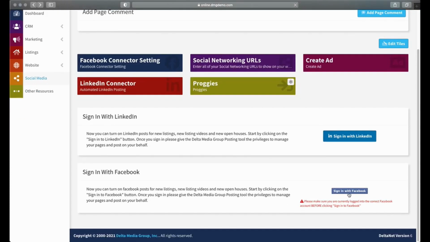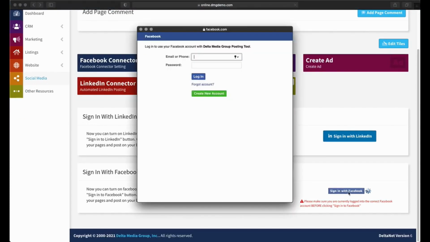Now the next one here is Facebook. It works exactly the same way, only this one opens up a modal when I click it. You can see it pops up here so that we can enter our Facebook login information and get logged into our account. Now, keep in mind that the only thing you'll be able to attach for Facebook is your business page. So you do have to have a Facebook business page set up in order to be able to use this feature. But when you log in, you're just logging into your personal account, because it is your personal login that has access to make changes to your business page. So that's how that is set up.